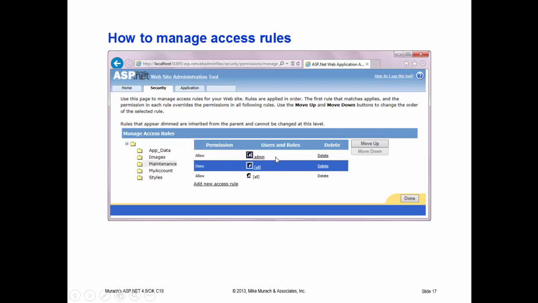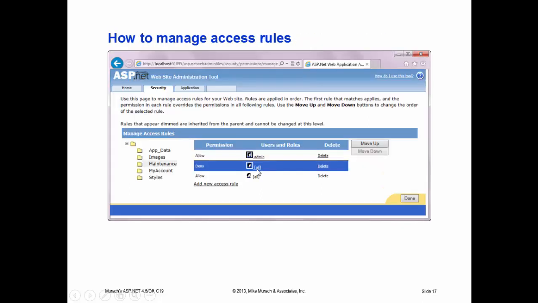So here's an example where some of the rules have been set up, and you can see that the admin is allowed to everything for the maintenance directory. So admins are allowed to get to the maintenance directory. Then the next rule says everybody's denied. So you might look at that and go, wait a minute, what's going on there, Dave? The order that you set these rules is important. It's read from top down. So the first thing we do is we allow admins. The second thing we do is deny all. So even though it says deny all, we've previously allowed admins. So admins will still be able to get in even though we've denied all here. And in fact, it looks like we have one more rule allowing all, but that doesn't matter because we've already denied all.